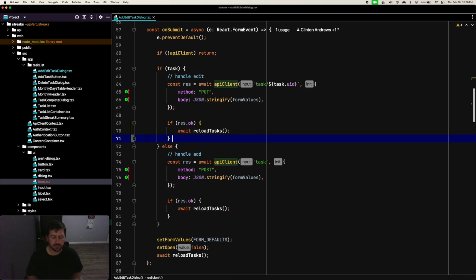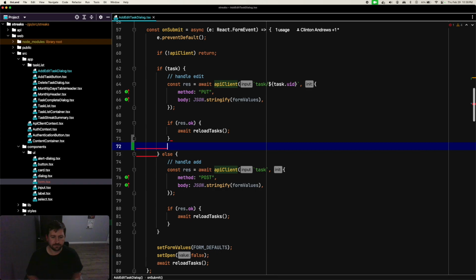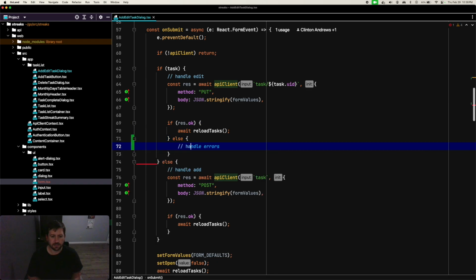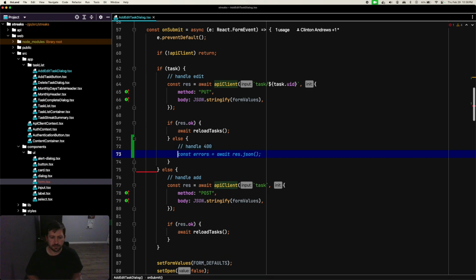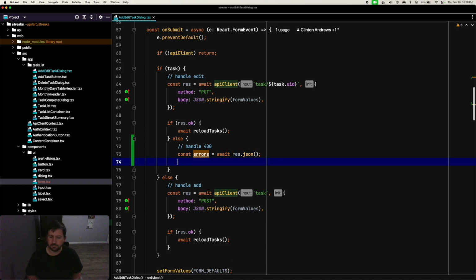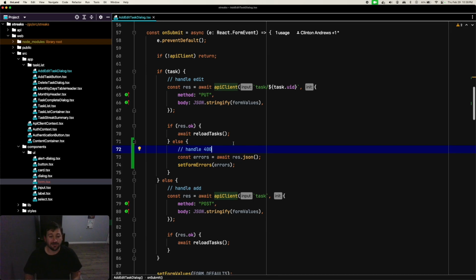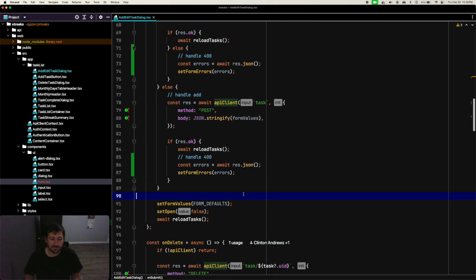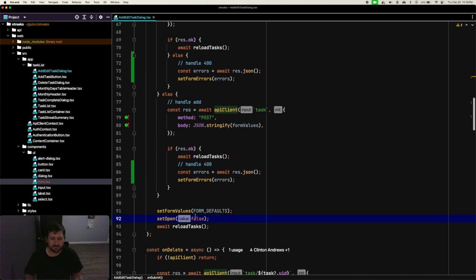I'm going to say handle 400. Yeah, this actually already looks correct. If it's a 400, this is basically what we're going to do. We're not going to reload the tasks, and we're not going to set all this stuff.